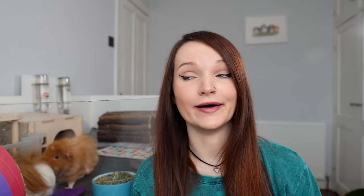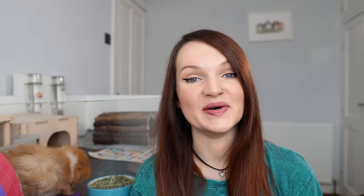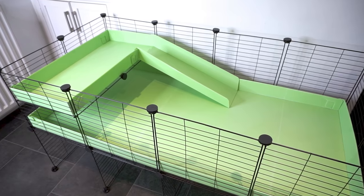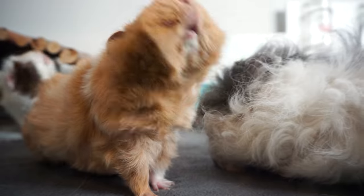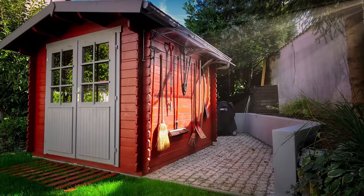We're going to kick off this list with one of the most important things to your guinea pigs, and that is their home. If you're thinking about whether to keep your guinea pigs inside or outside, I highly recommend keeping them inside. Indoor piggies are easier to tame, easier to bond and interact with, and unless you have a really good outdoor setup like a specially designed shed, it can be difficult to keep up a good routine of caring for them and cleaning out the hutch on a regular basis. So if you've got space inside, I do really recommend having indoor piggies.